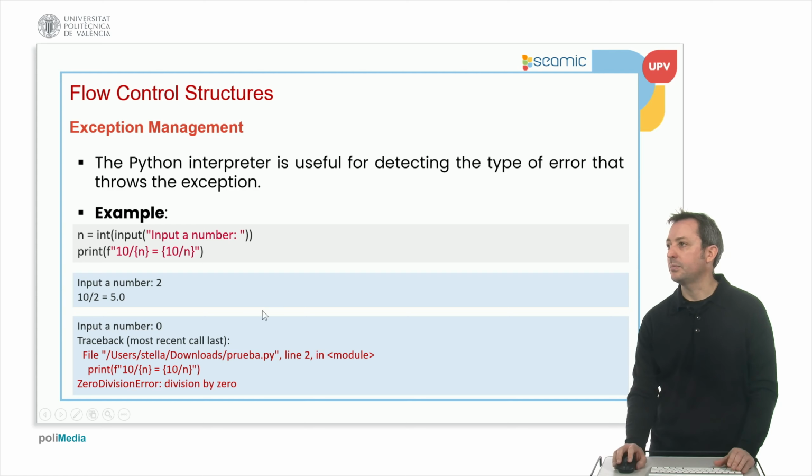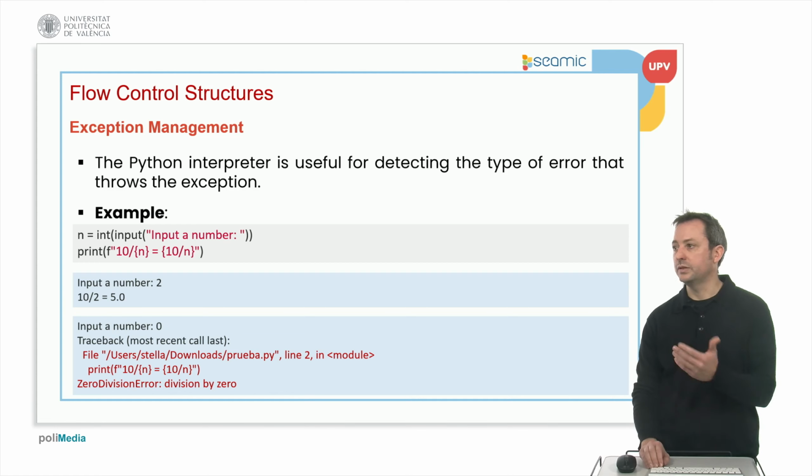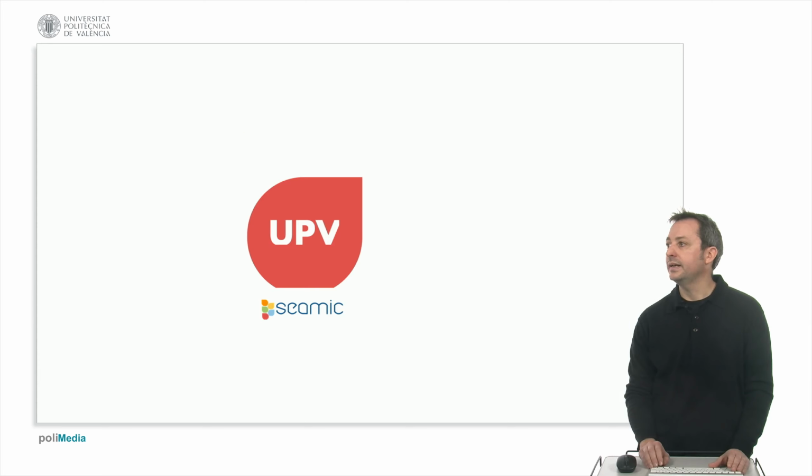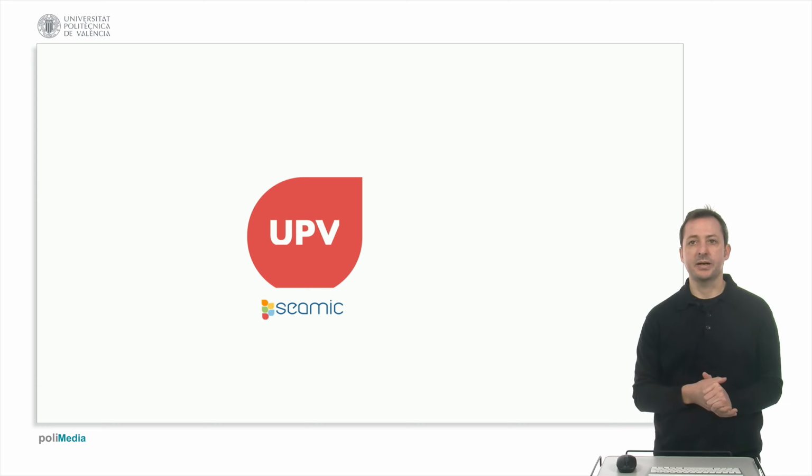So in this case, for example, similar to the previous example, if we introduce 0, this will cause this message. And take into account that in this case, the exception that occurs is zero division error. This means we are trying to divide something by 0. So this error occurs. So we can encapsulate this by a try except statement, and take into account that this error occurs, we can carry out different correction actions. So in this case, the try except allows us to execute some code only in case that some exceptions occur.